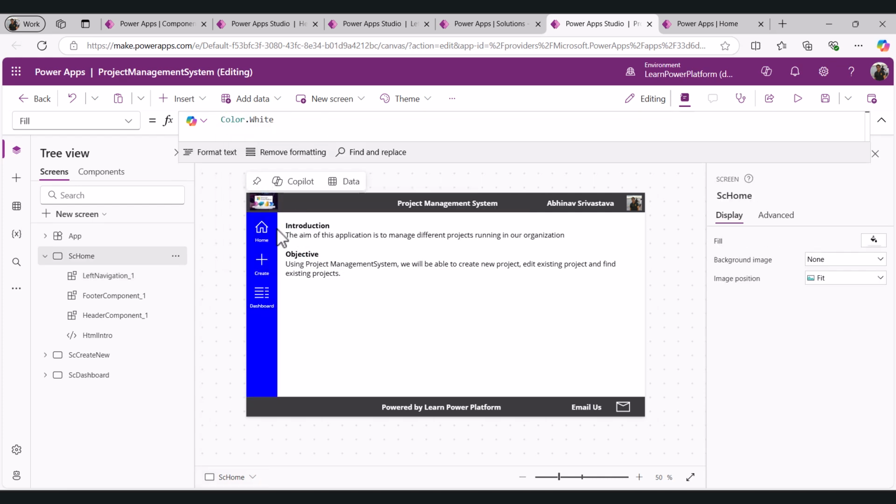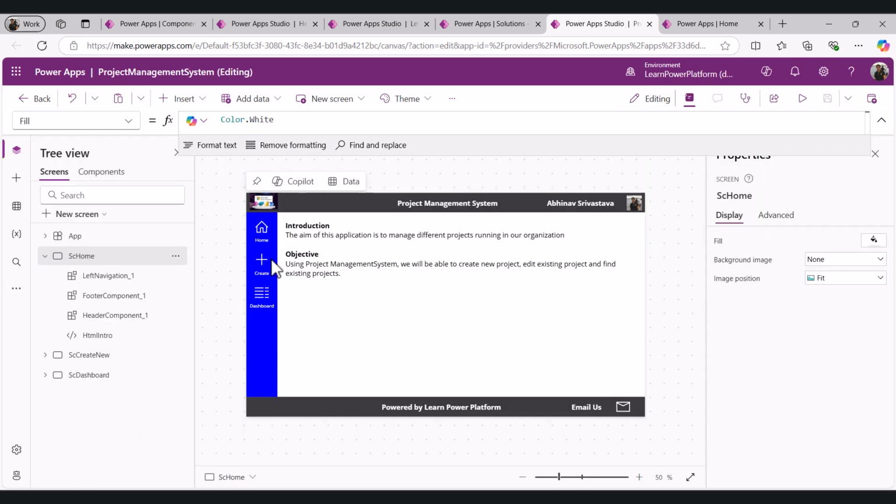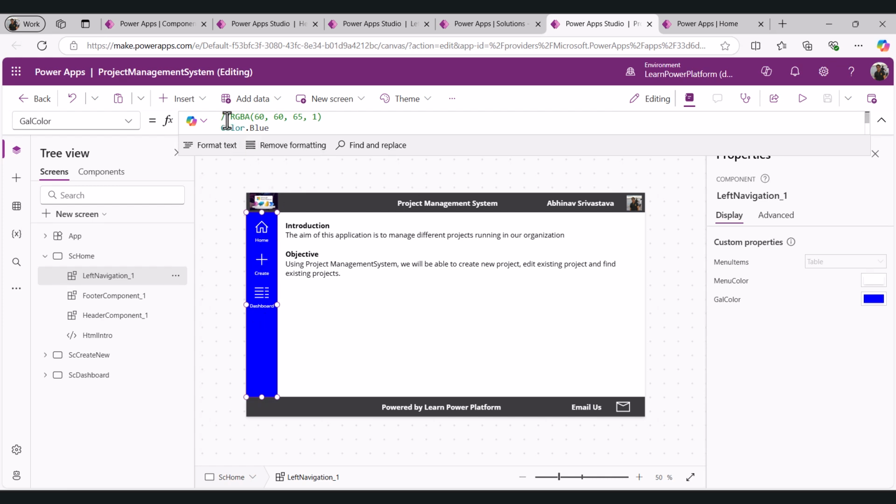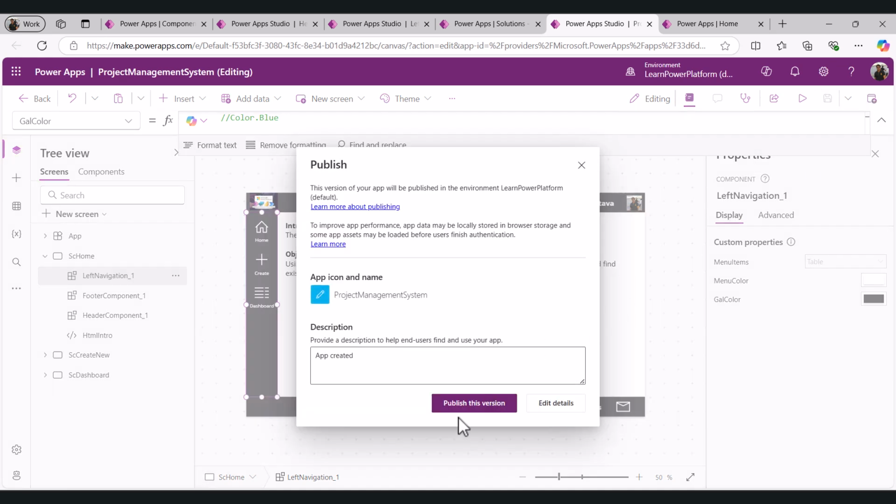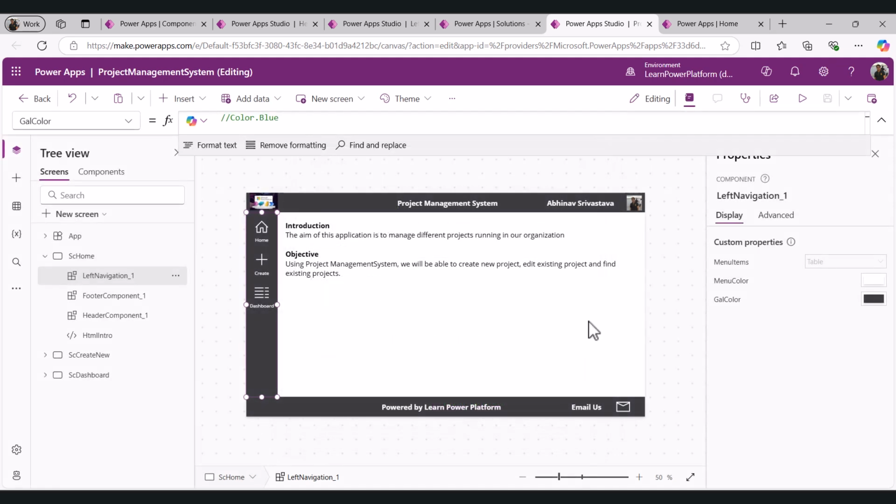So this left navigation component color has been updated to blue color. I will revert it to the previous one. Now I will save and publish it. So this is all about how to create a left navigation component and add it into our app.